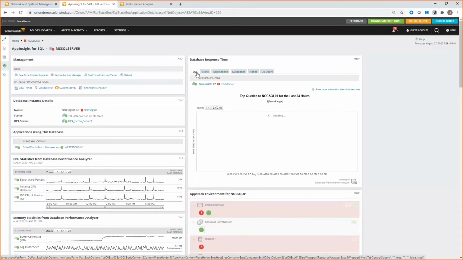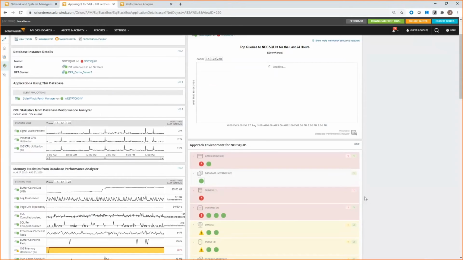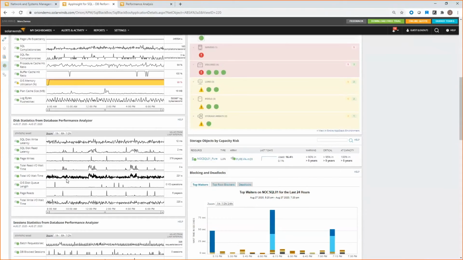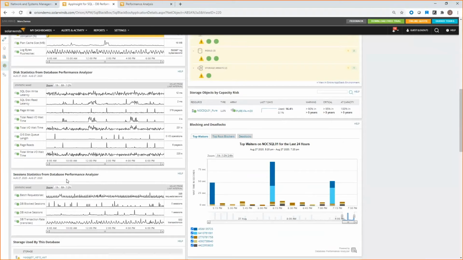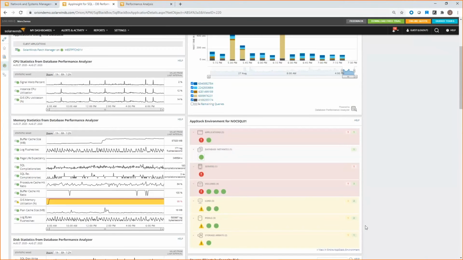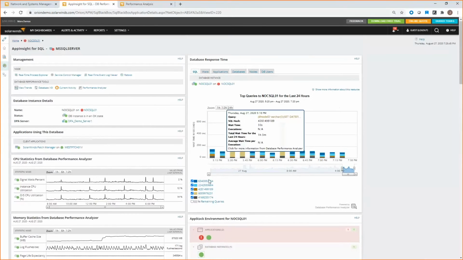I can see what actual queries are going on. So again, now I'm actually getting more database-specific metrics. If you don't have the two products, this data is all obscured. It's not available to you. So again, you're pulling this in here. You're having those conversations of what's going on.